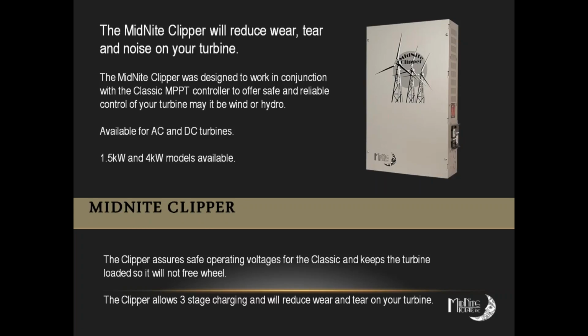Midnite Clipper. So this would be required for, I would say, most turbines, not all, but most, when used with the Classic, and hydro as well. What this does is it actually will load the turbine before it even passes through. In the case of a three-phase wild AC unit, it actually will control the turbine on the three-phase wild AC input side.